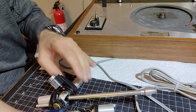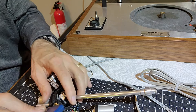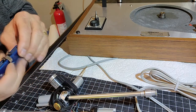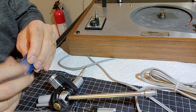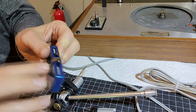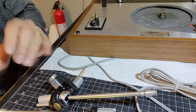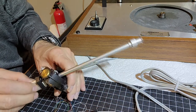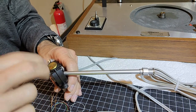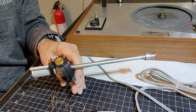Oh, and it's too large, but we may be able to make it work. Well, maybe not. That's a bummer. They made this wheel too thick, so it can only get so close. It's made for watches, not really for this kind of thing. But I also have another tool that I think I can use. It's a circlip tool with bent fingers that I can use to adjust that as well. So let me come back and see if that one works.